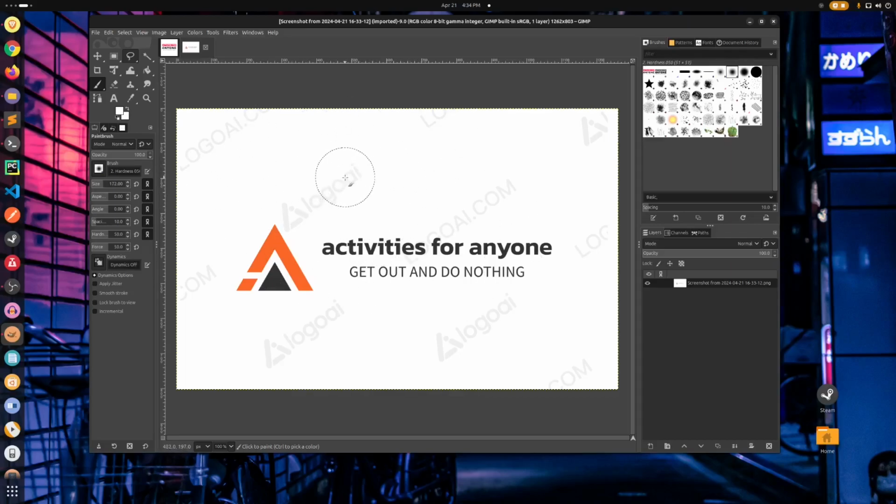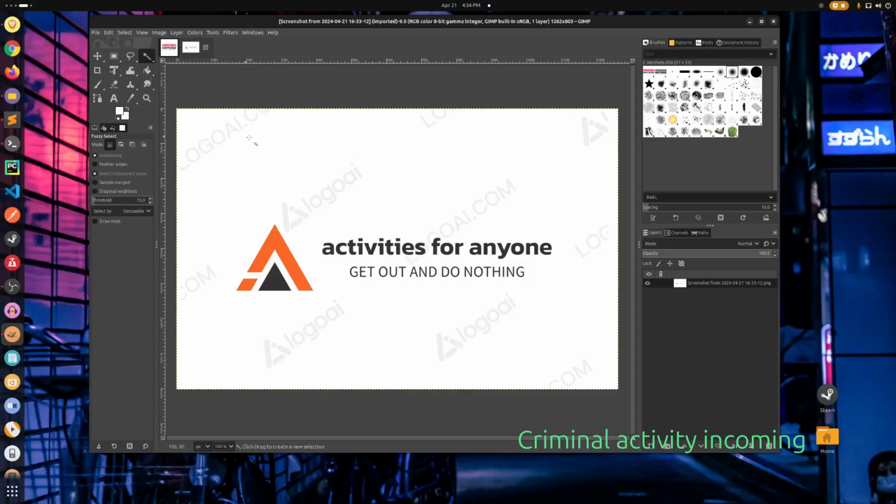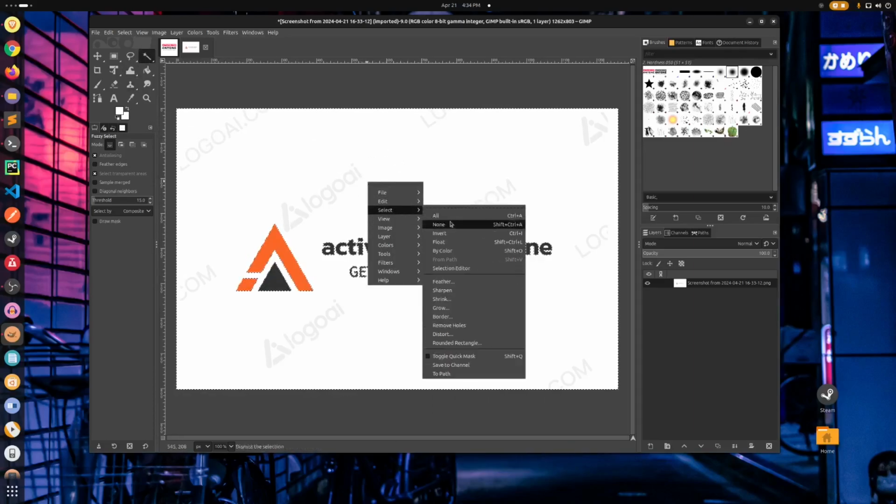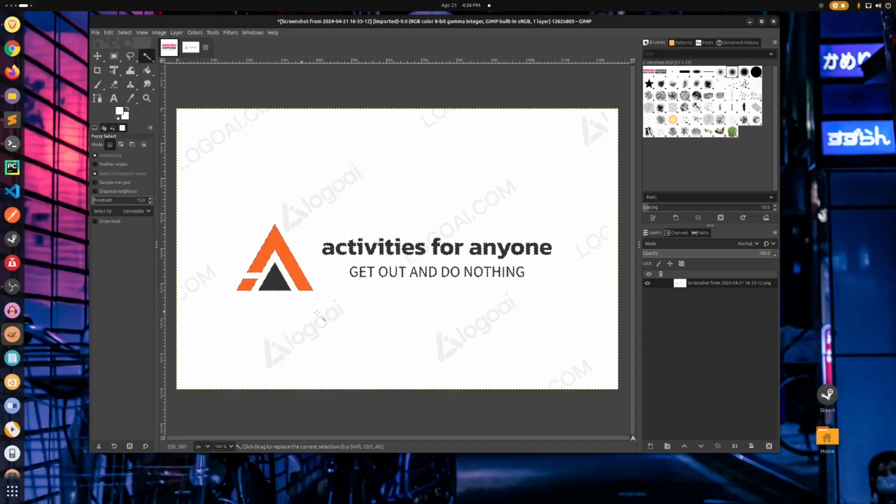We just want to remove this stuff, these watermarks, because they put them in there so that it looks stupid if you try and submit this or try and use this as your logo. So I'm using this, what is this called? Fuzzy Select tool. Okay, click on that. I clicked on the background so it selects everything in the background. This kind of just figures out what to select, and then I'm going to go select invert. That now selects everything but the background in this case. And I'm just going to copy that.